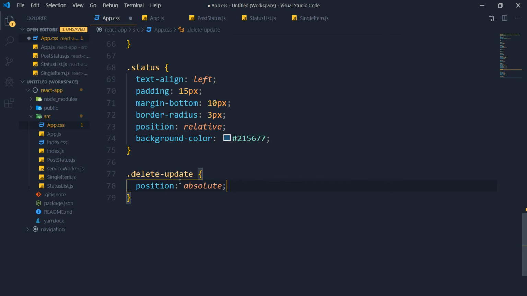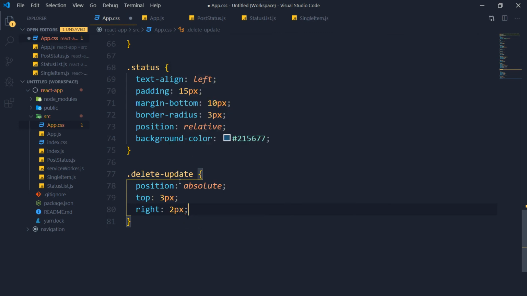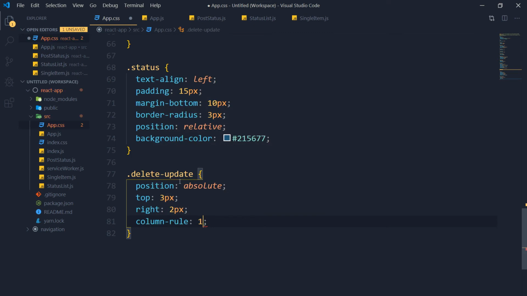Position absolute, top 3 pixels, and then right will be 2 pixels, and color 15, 20, 2B.